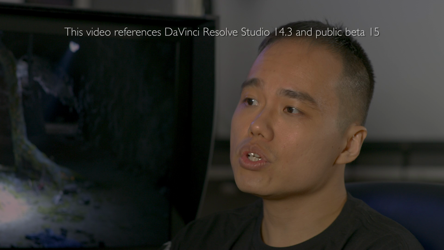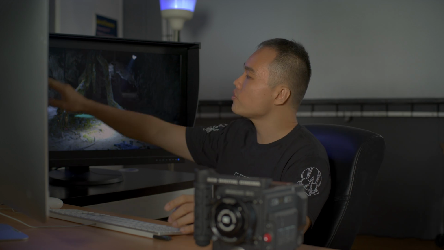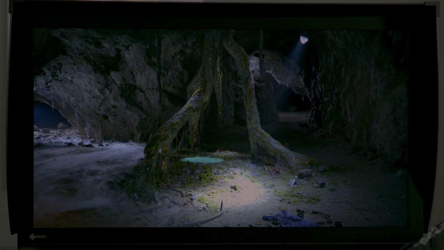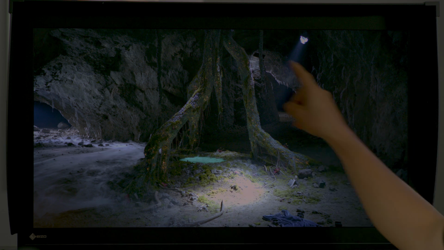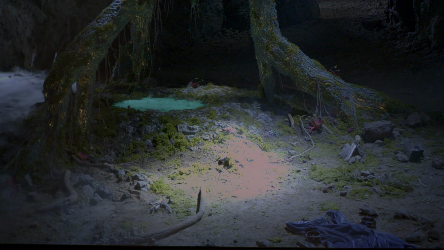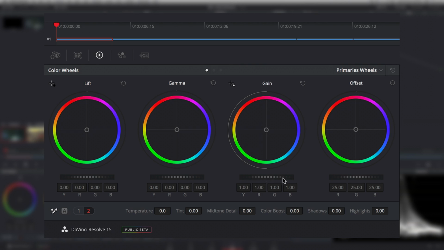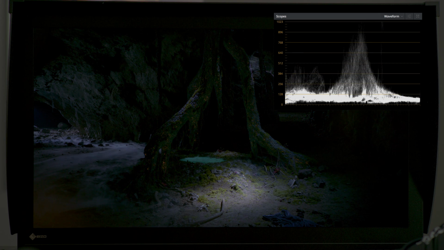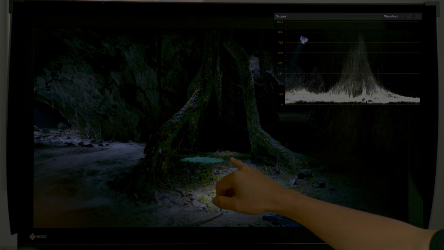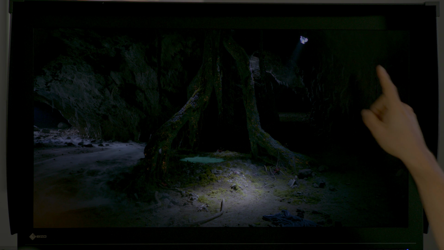To demonstrate that, I'm going to go ahead and show you the limitations of standard dynamic range within DaVinci Resolve. Now this is what Resolve Color Management has given me for my Rec. 709 image. So I actually quite like the look of the mid-tones. The problem is this, I really don't like the fact that I've lost my highlight information here. I know the information is there, and if I gain down, I like the fact that I've got this highlight information here, but now the mid-tones are very crushed.